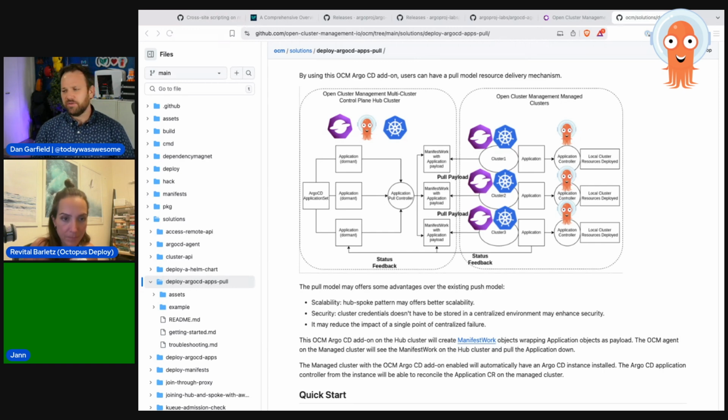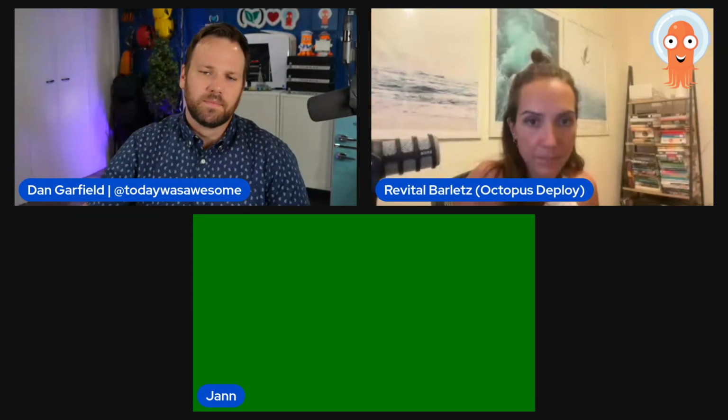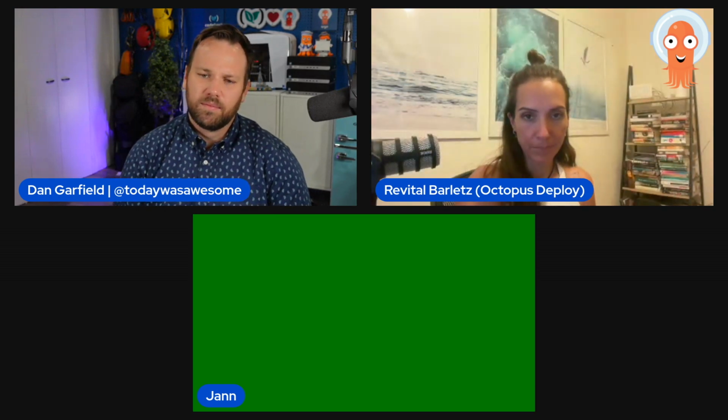And from my point of view, obviously you can have other components that handle all the configuration and lifecycle of the agent. I mean, you don't have to use OCM if you don't want to, right? You can build your own if you want to. You can use other tools.